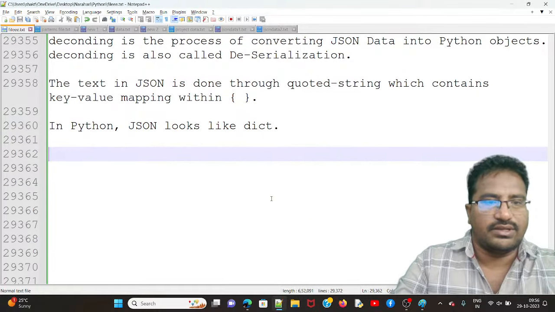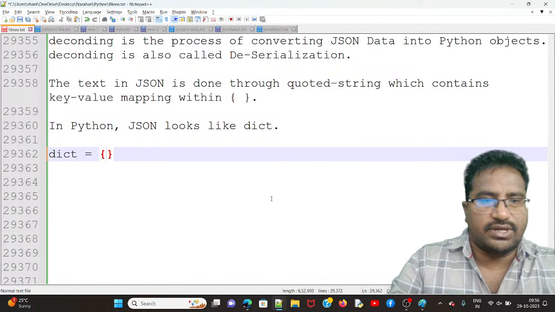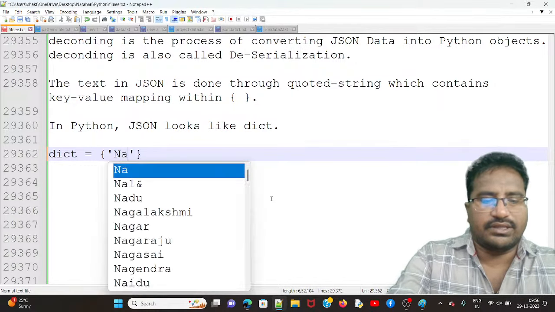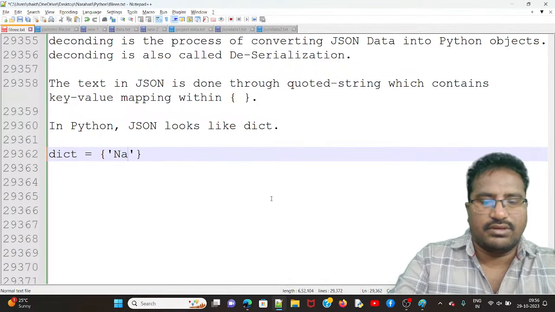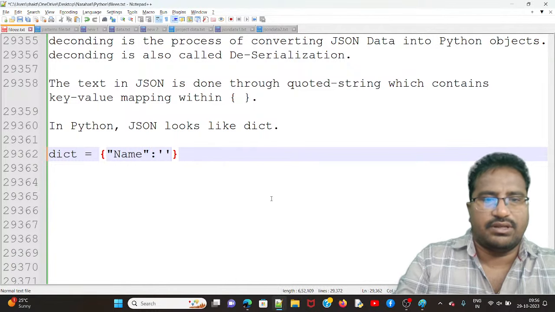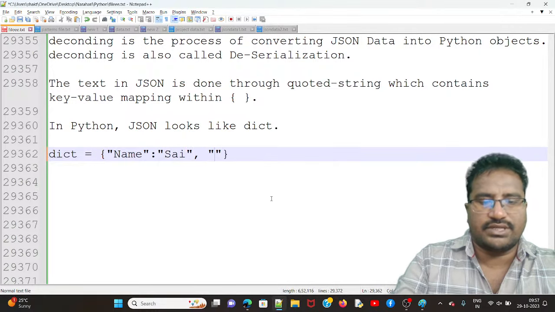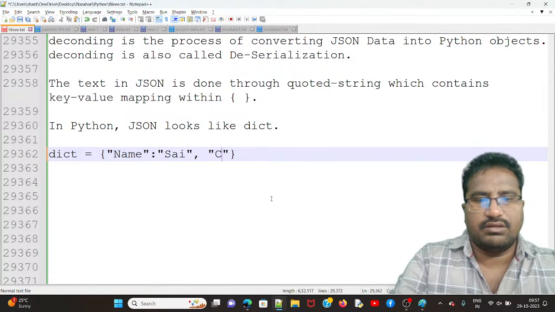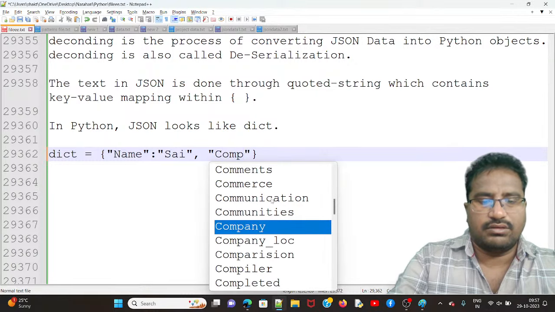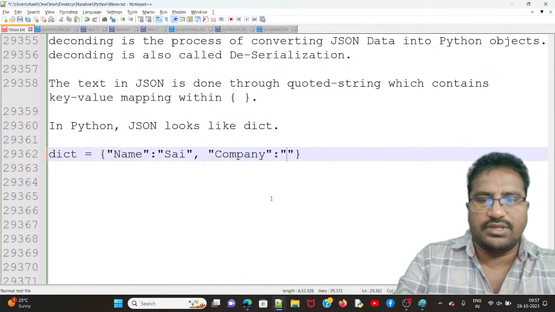Suppose let's take one dict here, and I'll show you the similarity. Let's take the name, Sai. Then the company, suppose TCS.